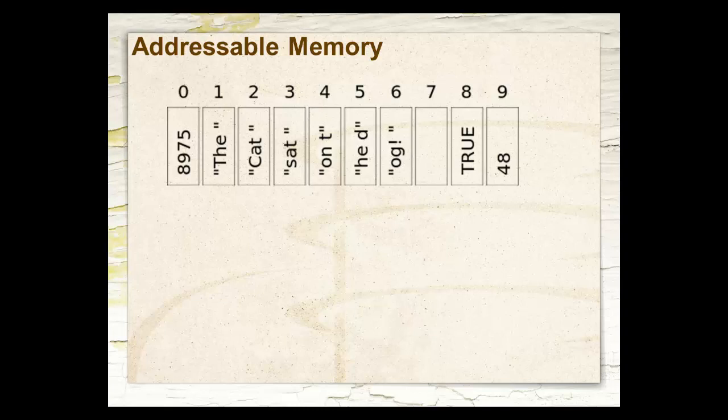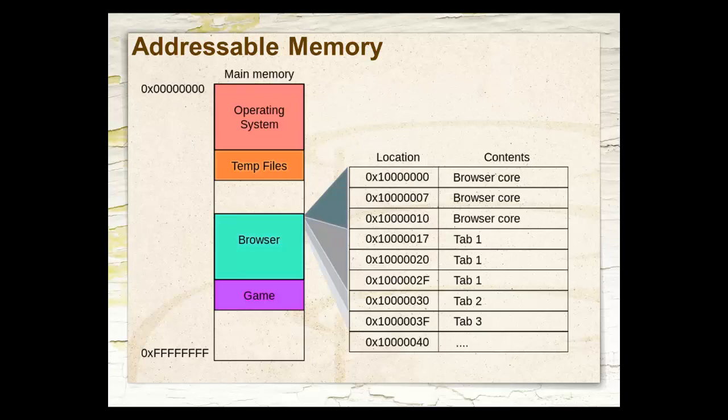As we can see there, we have a series of numbers, a boolean, strings. This one's not even being used yet. So we can have different states within those memory blocks that we can refer to. And that's exactly what your computer does. Your computer uses main memory and segregates it. If we look at your browser, we can glance at how the memory is working and find out how the data is stored in there. Within a range of data, we can see what's being stored in that location. Your computer can make a call to that area.